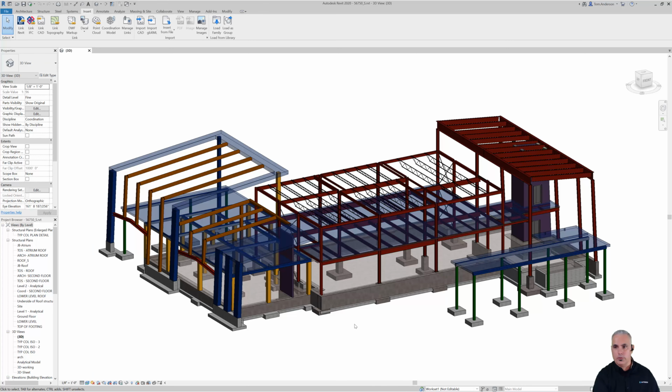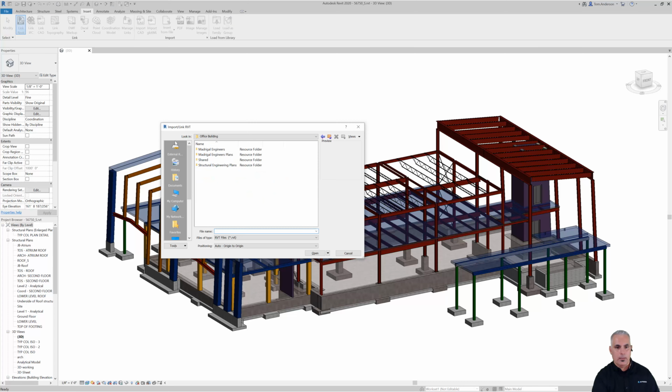So I'm here in the structural model. I'm going to insert a Revit link. I'll use my external resources icon, BIM 360. Office building is my project. Notice I don't see the Epic Architects folder. I'm not a member of that team, but I do see my Madrigal Engineers team folder.